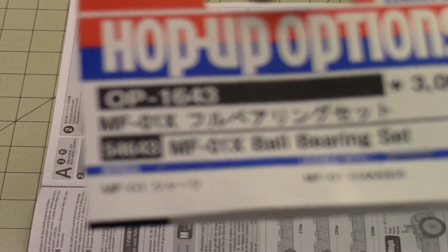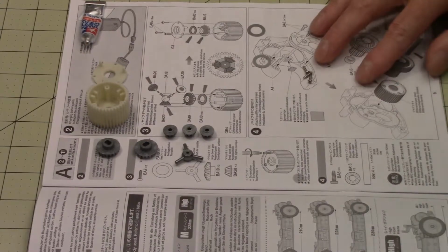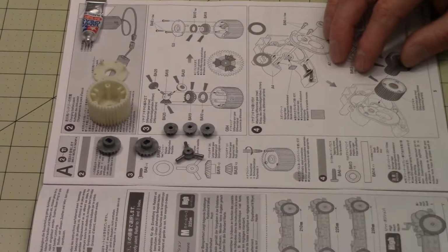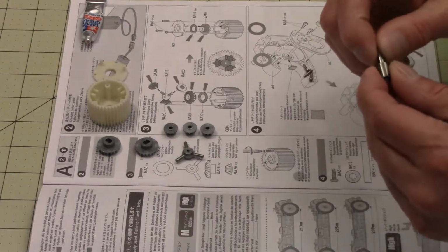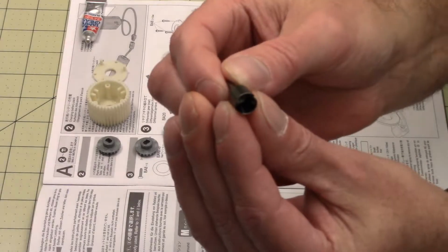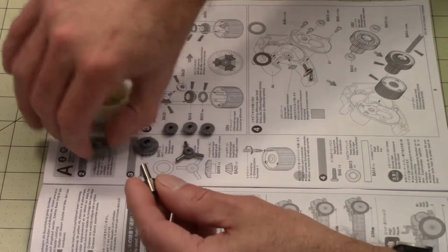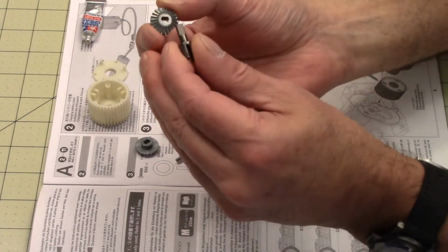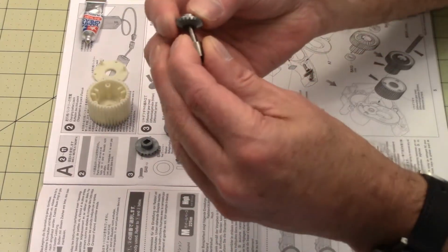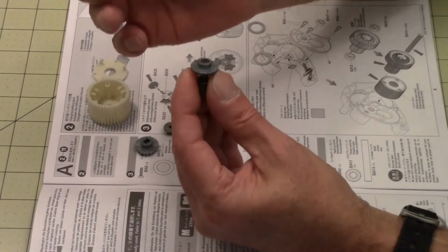See if I can get that up there. There's the part number for that. And first thing we want to do, out of bag C, I have pulled out one of the drive cups. That just makes it easier to assemble the differential and allows us to check it. I want to take the bevel gear, put it on there upside down. That way I have a way to hold it.